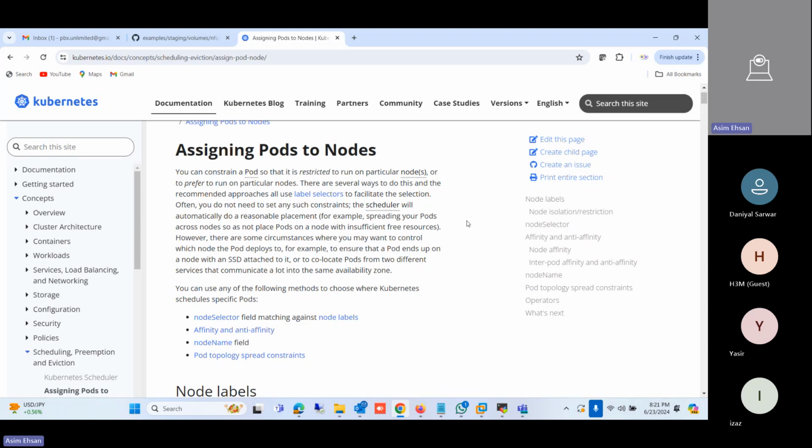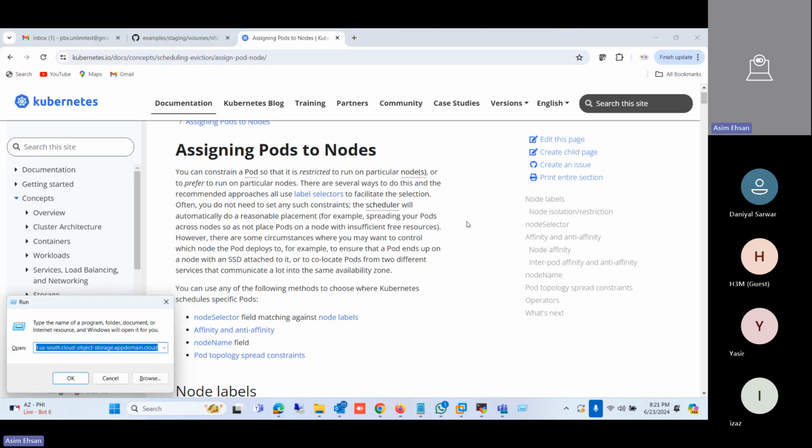But for application workloads, sometimes we have to decide on which node we want to run our workload.